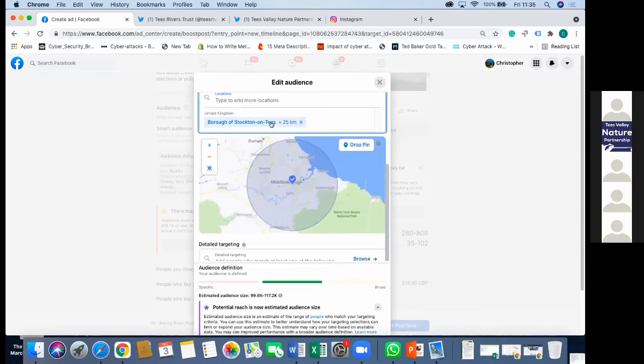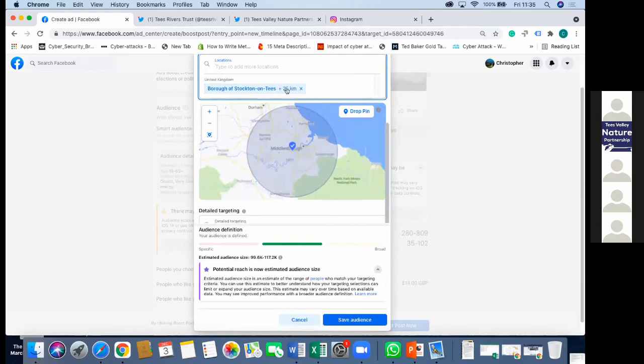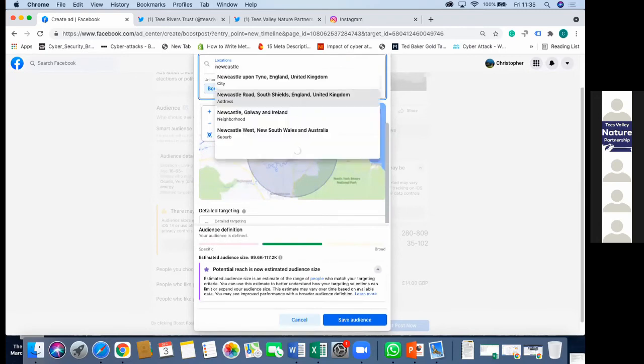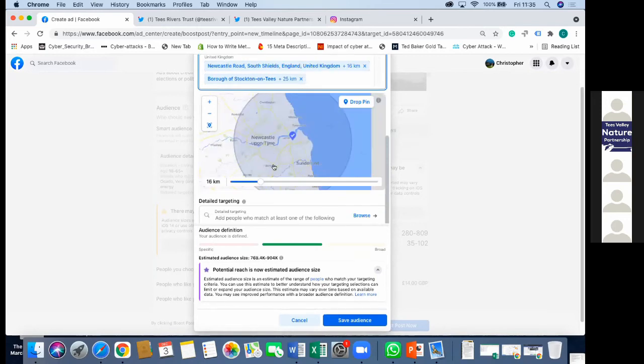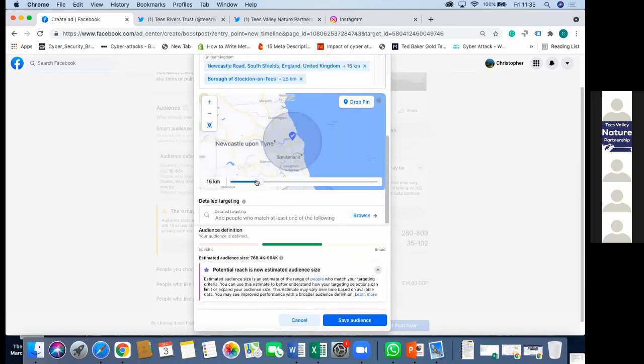We should be able to tailor that down. Let's try that one. Because it automatically adds a 25-kilometre radius to your location, if you want to become really hyper-targeted, you can just bring that down, so you're only targeting certain sections, certain regions.